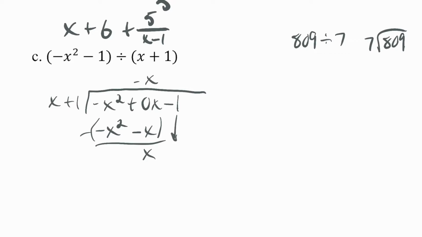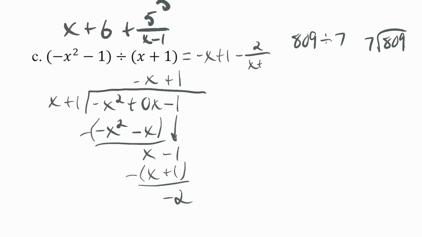Then I can bring down the minus 1. And I'm drawing the arrow every time. You don't need to do that. Just write the negative 1 where it's supposed to go. So now I'm taking this leading term, divide by that leading term, I get 1. So plus 1. Then multiply that with the divisor, x plus 1. And then I can subtract down 0 and minus 2. So this equals negative x plus 1 minus 2 over x plus 1. Okay. All right, next example.